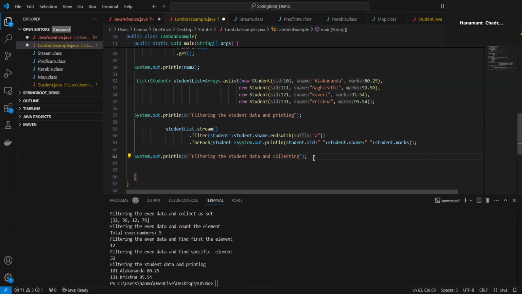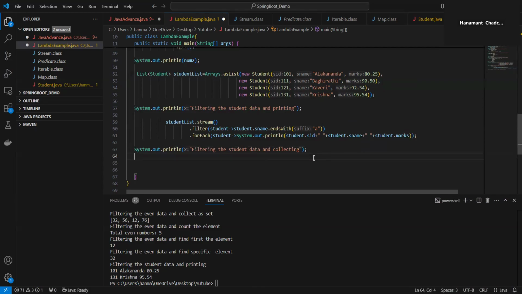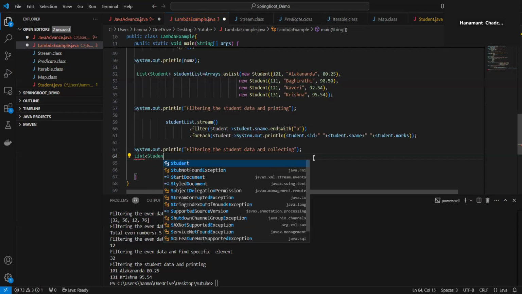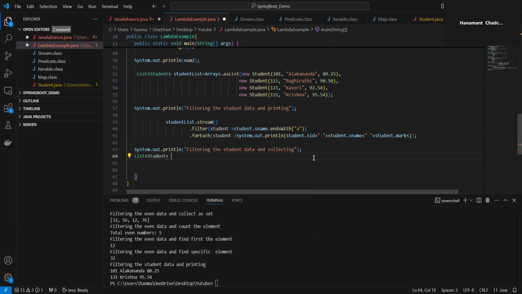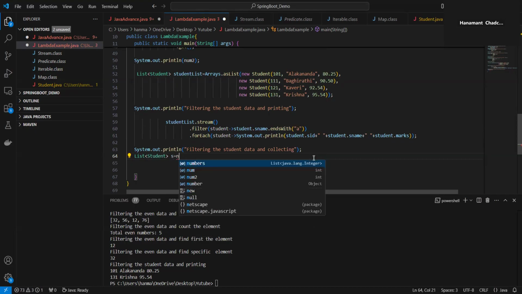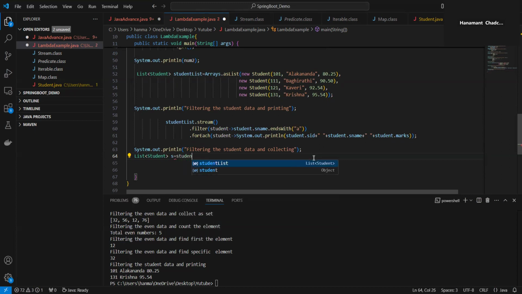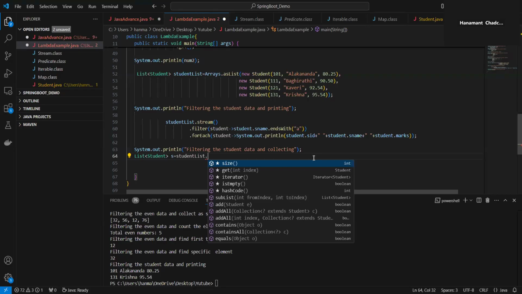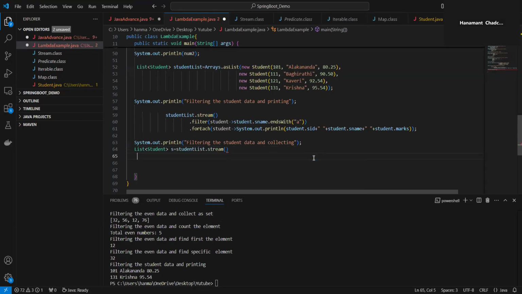Okay, so what I will use here, as you saw in the previous example, you are taking a list, right? List of student. Here, yes is equals to, what I will do, I will use the student list dot stream.